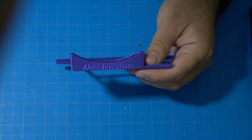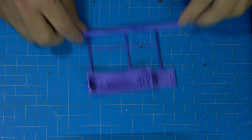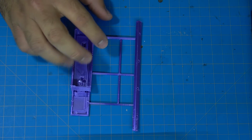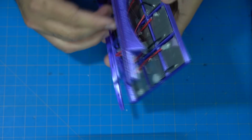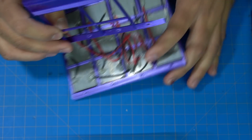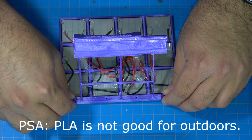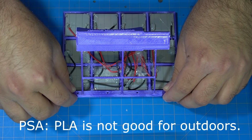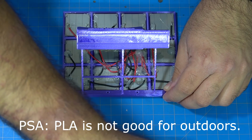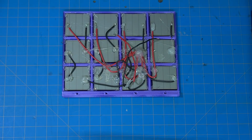So here's a nice view of my bad tuning on my 3D printer that I have to retune. But after I printed that, I just assembled the whole thing. This one does have a 45 degree angle at the bottom, so when the panel is mounted, it'll be 45 degrees. I did reuse some of the screws from the lamps, because they were a pointy head and would go well with the plastic. So I did over tighten them a little bit. You can see how it warps the plastic down at the bottom, but it held great.